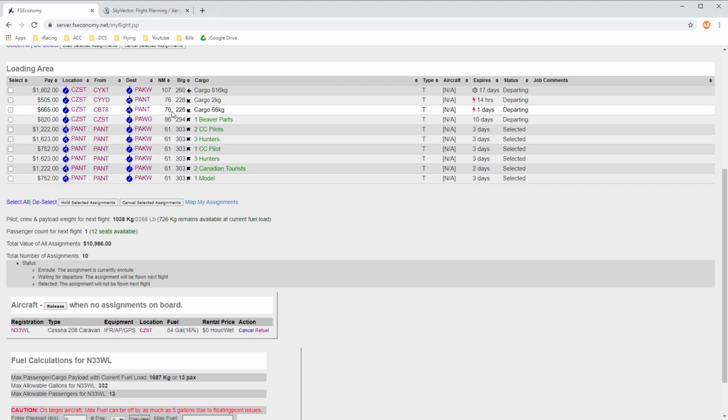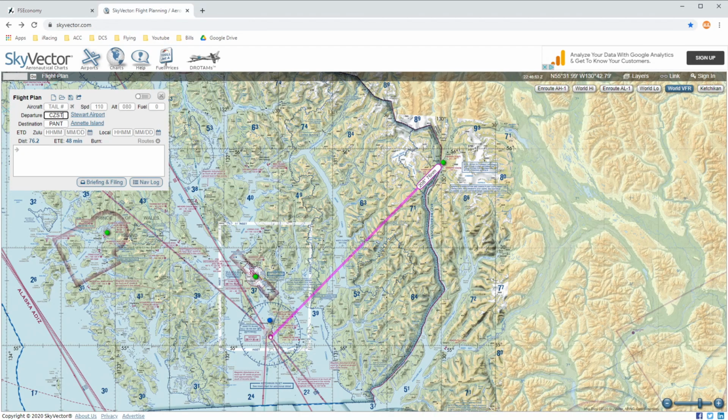fly. I had to actually drop a couple jobs here at Stewart for somebody else to take on if they want. Just the airfields aren't in the new flight sim, so they must be in FS 2004 FSX. And this is just kind of a look of what we're doing today. It's pretty basic. I think we're going to fly back down the canal while we build some altitude and then hop over the mountains on our way to Annette Island all the way down here.